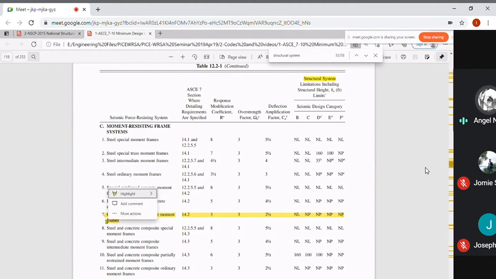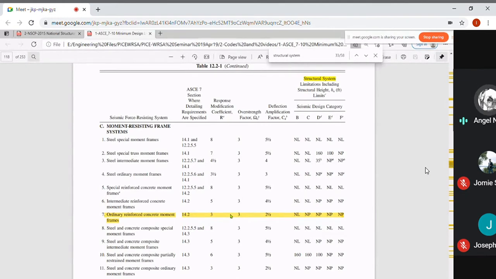Okay, so ang very common is the moment resisting frame. Here, you will find different values of, say, R, or the response modification coefficient. Or in other codes, I think sa Eurocode, we call it the behavior factor. Okay, the behavior factor.